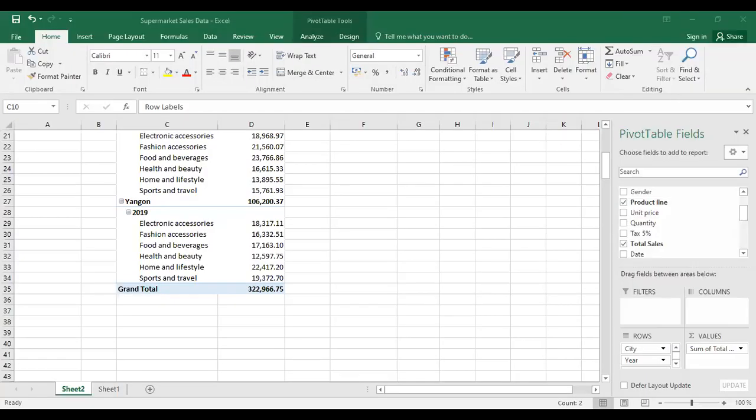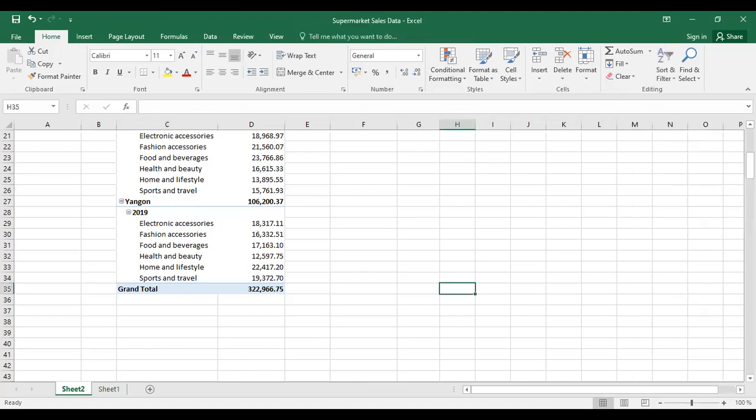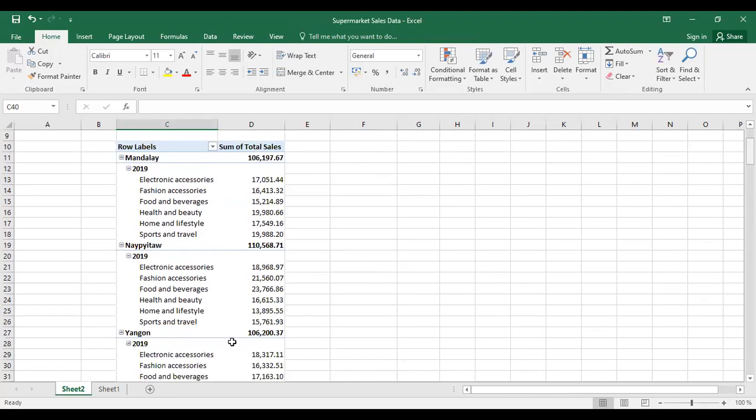Can you see my screen now, please? Yes. Show your table. Click on sheet 1.